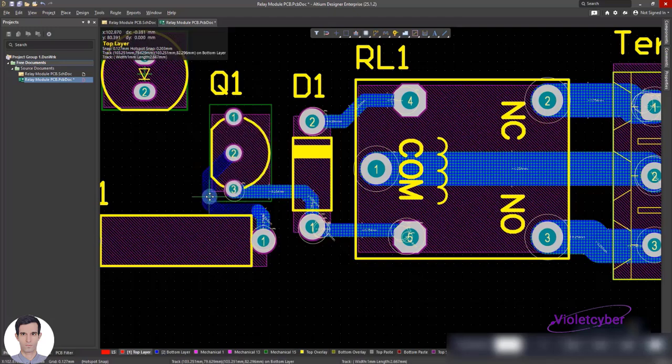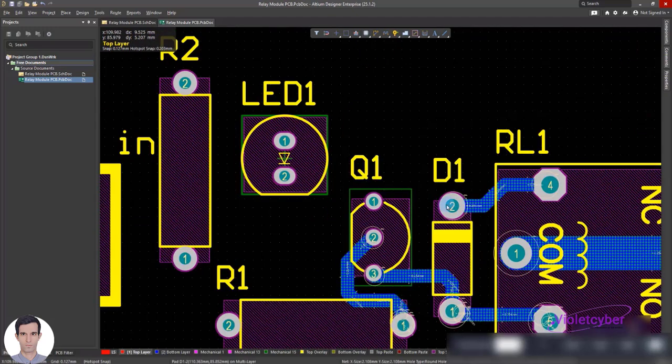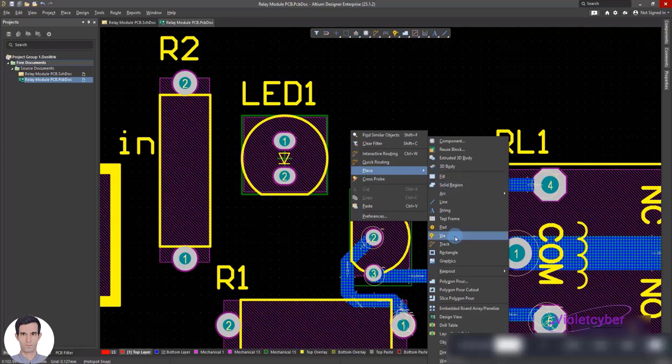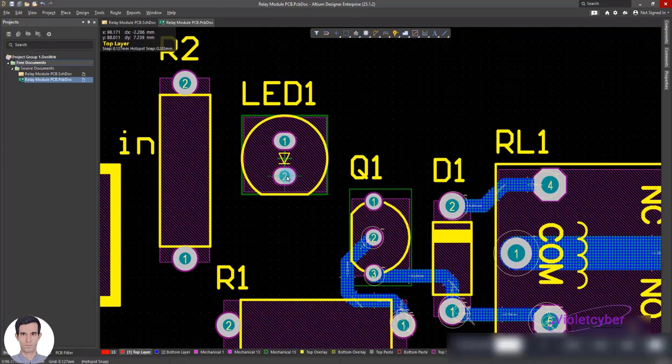To avoid problems later, we'll increase the distance of this base from here to the base next to the transistor, meaning the distance from the left path to this one, and then back to the control. This side of the diode and this side of the relay are both supposed to be connected to the positive side of the circuit, but now we have work to do. We'll connect the diode this time.